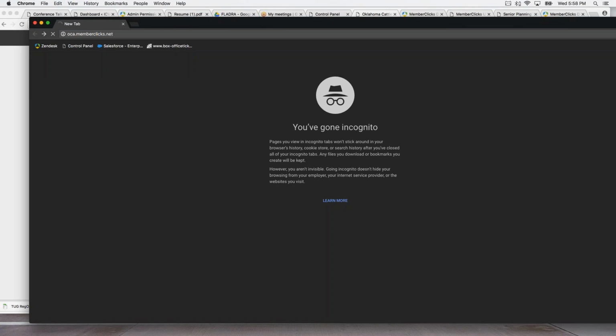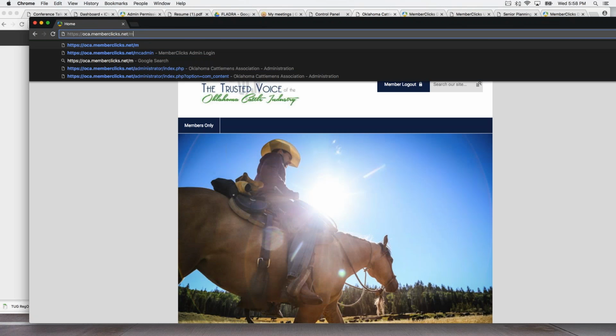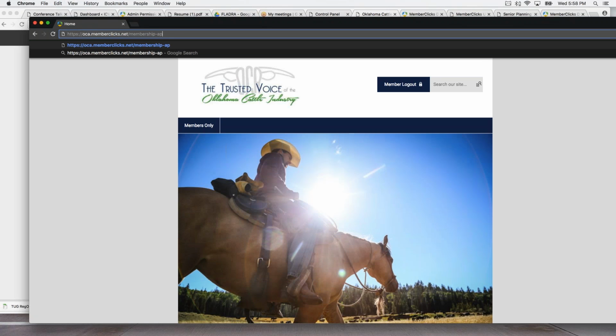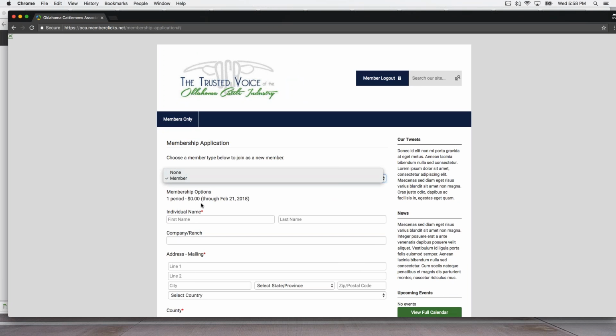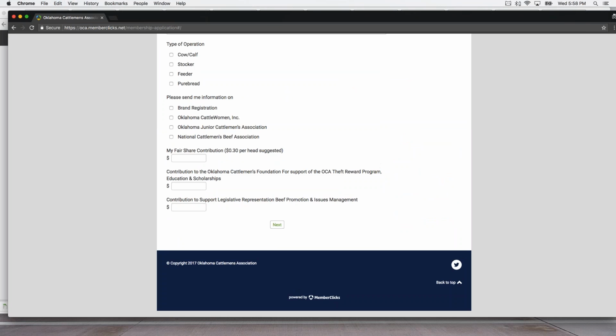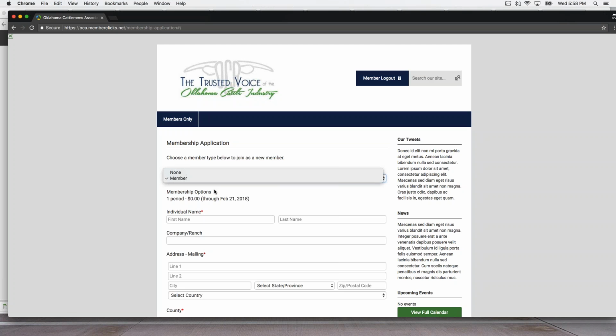Okay, let me try the membership-application page. Well, it may take a second right now, but it's going to be in here, and it'll just be included in that drop down. If I choose associate or annual, whatever it is, it's going to show me one membership period, $100 through the next date. So that's where it will automatically update from that section. Once I have your membership database, I'll be able to create all those member types, and we'll look at this together and make sure everything's looking the way it needs to.